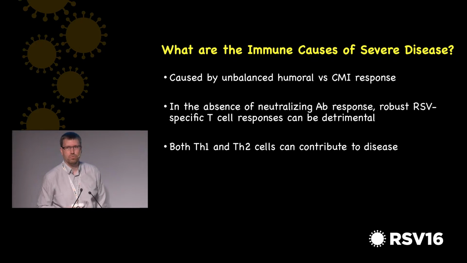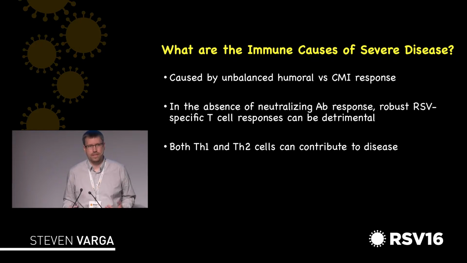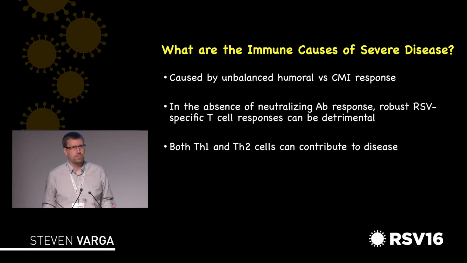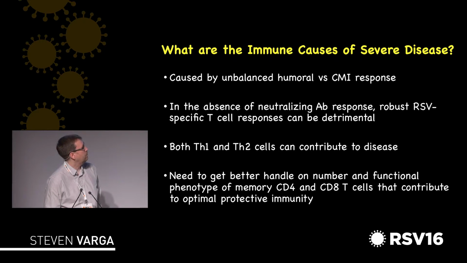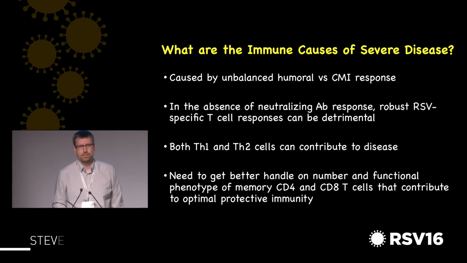And that's an important point because I think a lot of people think that Th1s are always protective in an RSV infection, but there can be a number of cases where overly robust Th1 responses can lead to immunopathology. And finally, I think we really need to get a better handle on the number and the functional phenotype of memory CD4 and CD8 T cells that contribute to optimal protective immunity.